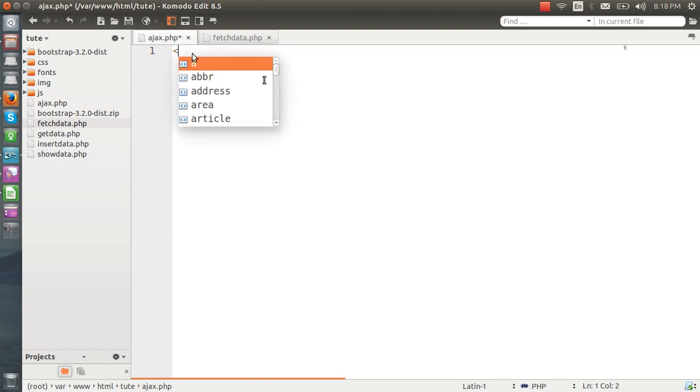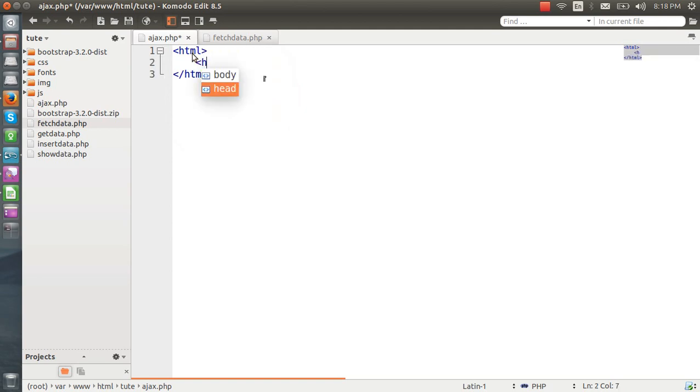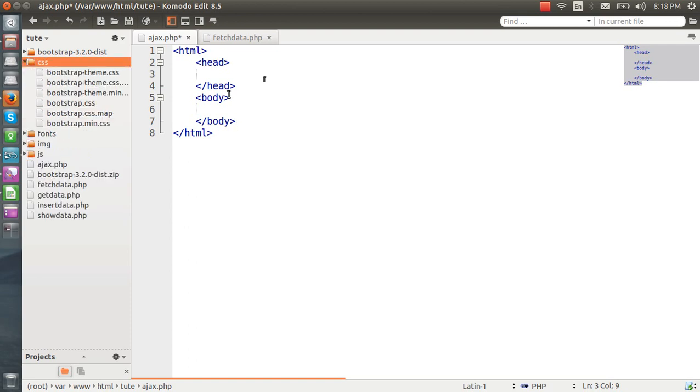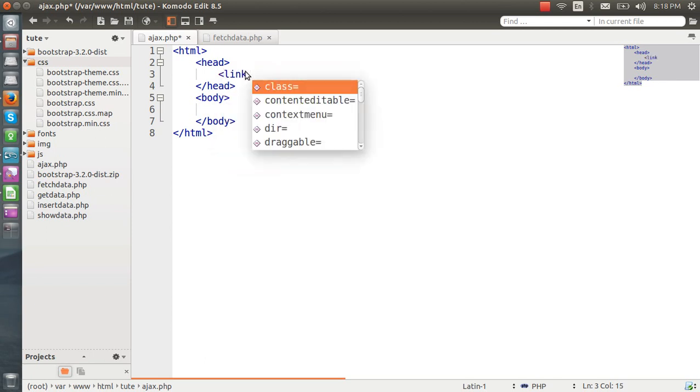So I'm going to make a simple HTML page here with head and body. Here I'm going to add the scripts. As I told you, I don't want to involve myself in the designing part right now, so I'm taking a little bit of help from Bootstrap. By the way, Bootstrap is a very popular Twitter Bootstrap framework for designing purposes.